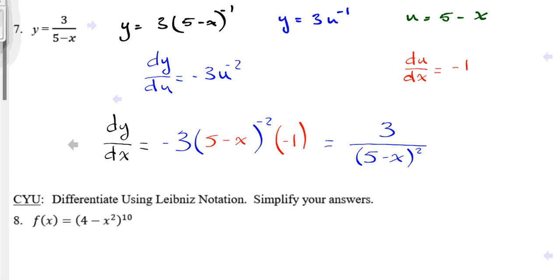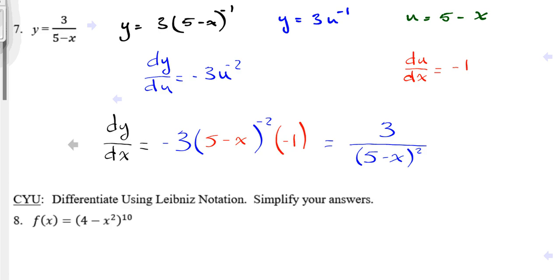There's the answer I got for number 7. Is that what you got? Question? You used 3 over u and then 5 minus x, right? No, you can't leave u's and x's. You always have to replace the u's with x. Oh, yep. And then eventually you want to replace the u's with a function of x. Did you have a question? Yep, that'd be okay.